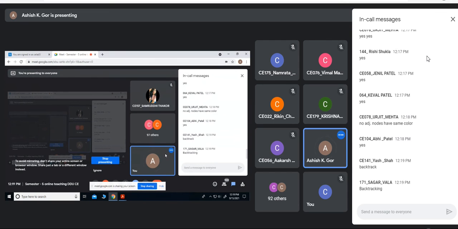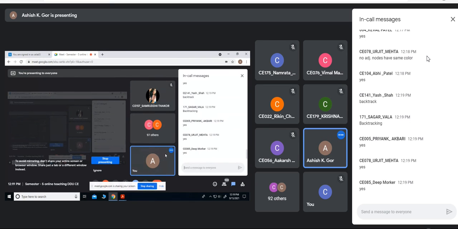Very correct. Do others agree with the answers of Sagar and Yash? Backtracking? Yes. Okay. So in that, it was a simple case: you start from one node, color it, go ahead, choose the node such that it is not similar to the adjacent nodes, and try other options. If not successful, go back, try other options. That way you have seen. I hope you know that.